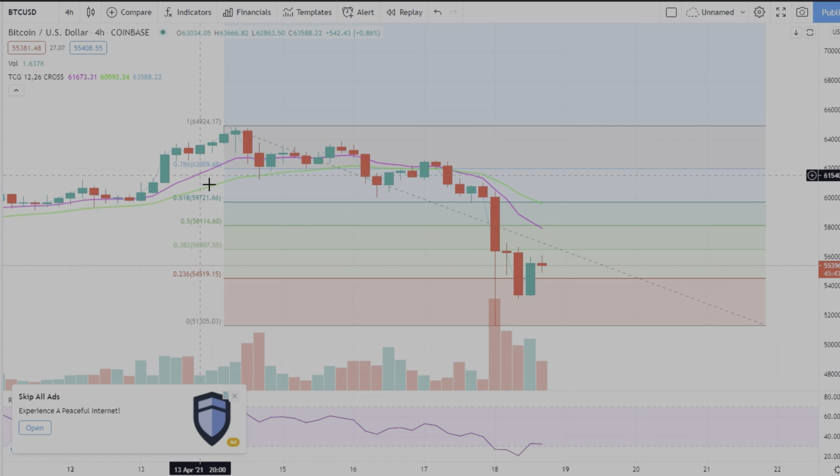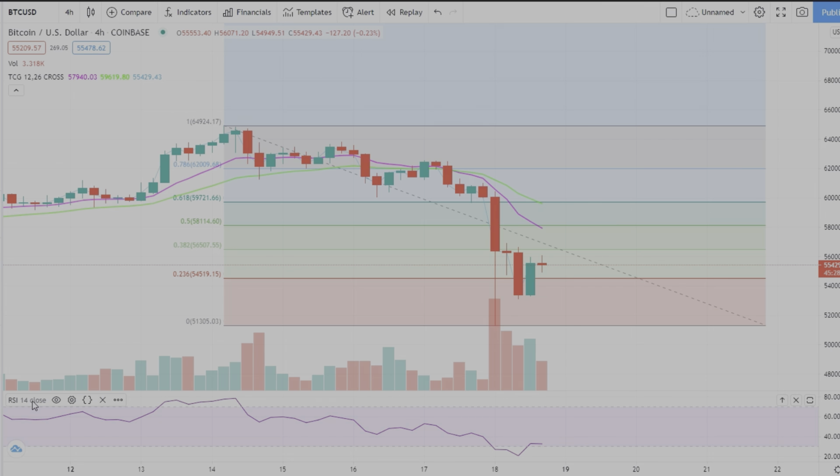So if we're looking at Bitcoin right now, and I was using this chart, this purple and this green line right here are my moving averages. And as I spoke about previously, they tend to converge, right? And right now this would indicate that clearly we are under the moving average. And then if we compare it down here, oops, I'm using ad free. The RSI, relative strength index, is showing we're right around 30. So this would indicate to me that the coin is underbought. So basically all signs are showing underbought, that it's a good value to purchase.